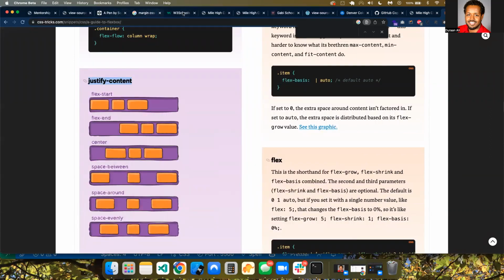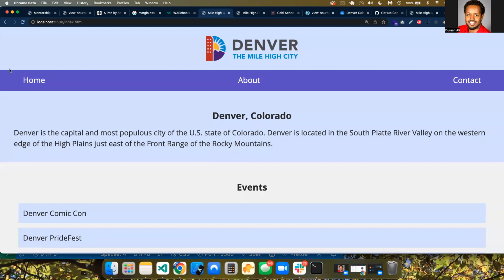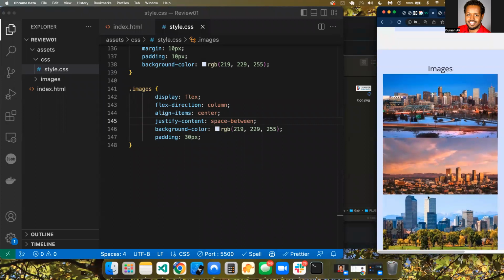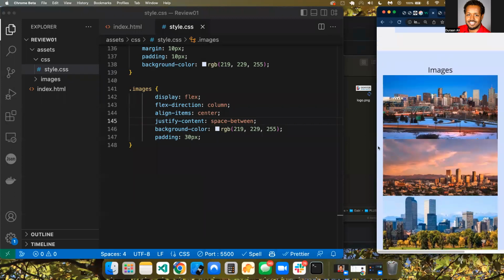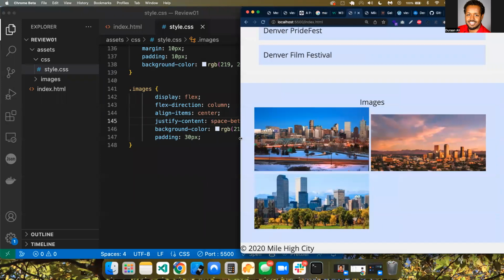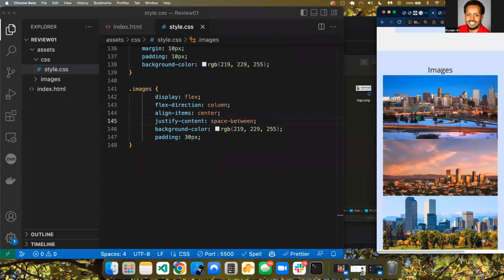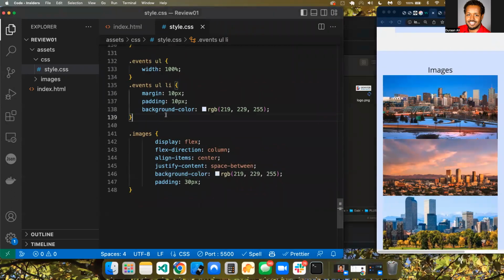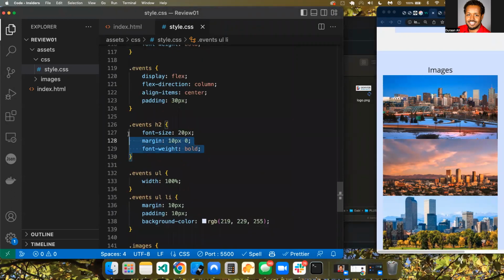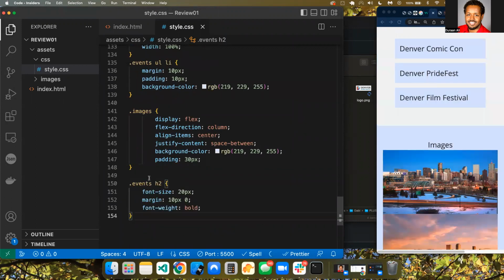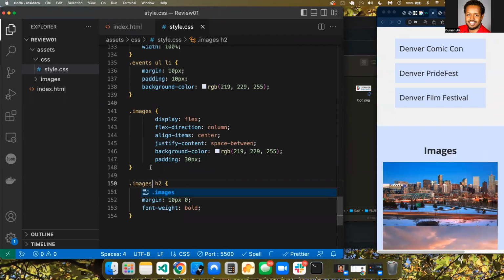So let's go back to this. It should be like this because we're focusing on mobile first. As you can see, it centers in the middle, which is great. But we don't want it to be like that. Also, let's fix the title. Gonna change this to images. Okay.